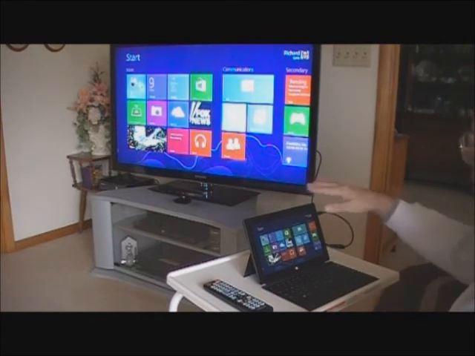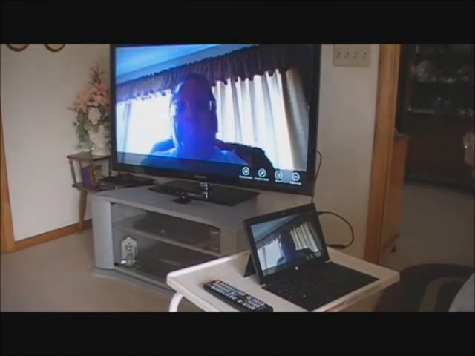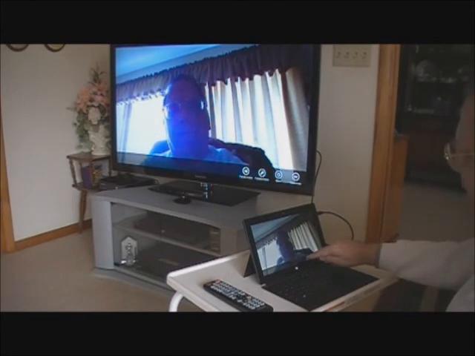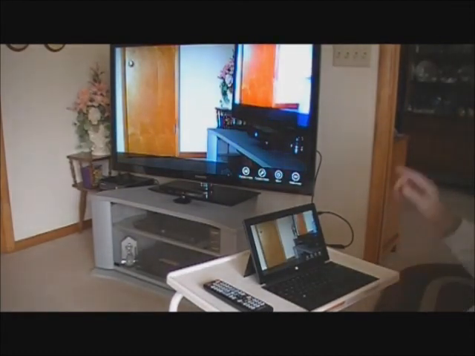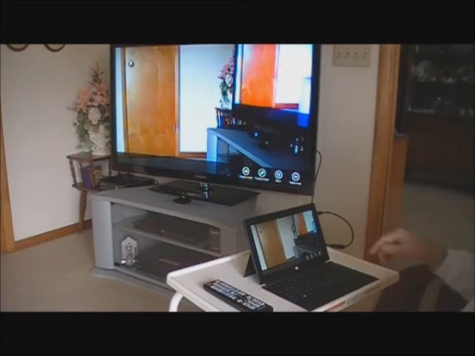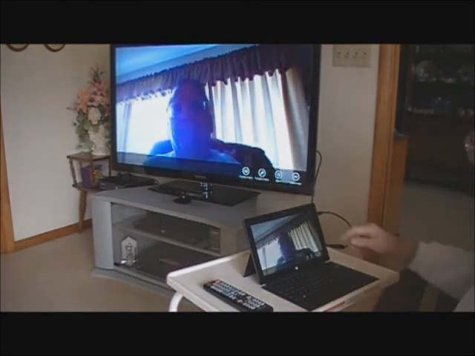There are 2 cameras on the Surface computer. Bringing up the camera app allows you to see what I'm doing that way. And if I switch the app, this is the other camera looking at the television. Plus we can switch it back.